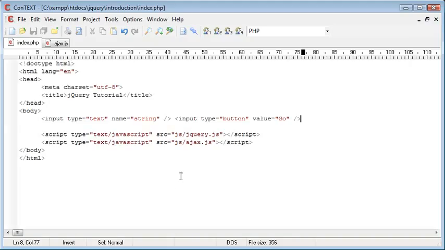So now we need to go over to our ajax.js file and look at how we create this event when we click the button, and also get the value of this string.